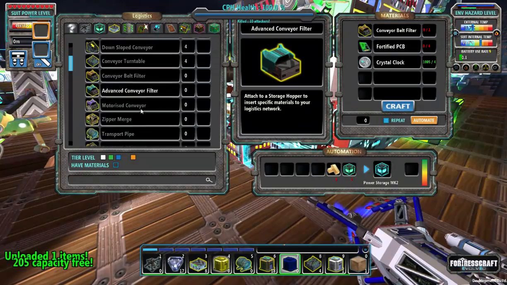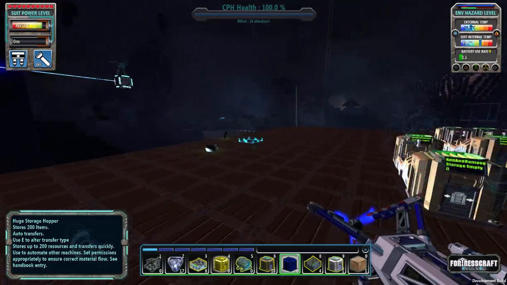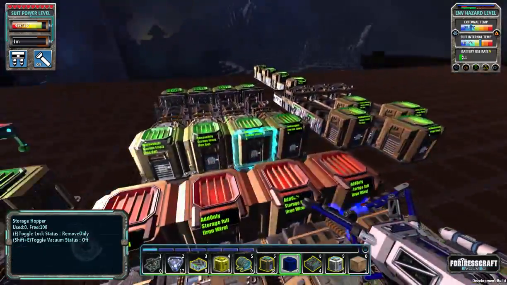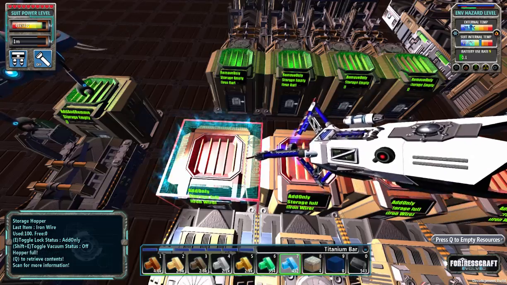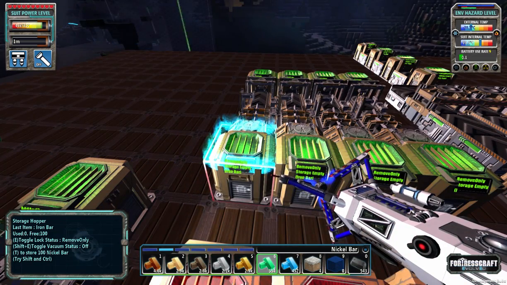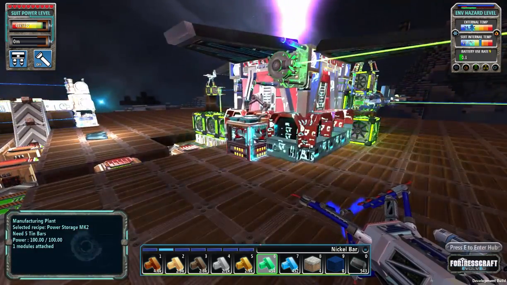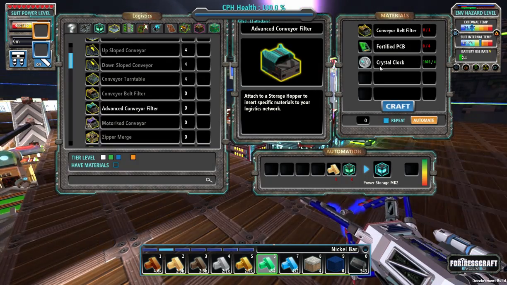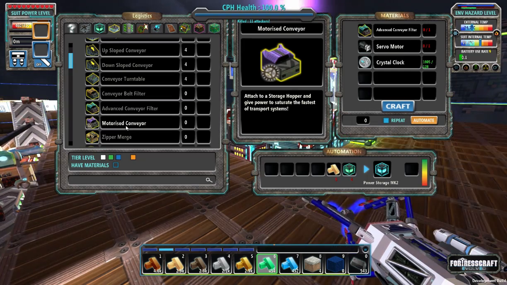So this conveyor filter is what we need, and I need some fortified PCBs in order to do that. So yeah, there's probably a whole lot of organics that direction too. So I've got a bunch of iron wire in here ready for Falcors. So let's do, I want to do 100 for now. I'm a little low on titanium and nickel at the moment, so I've got to be very, very careful. But yeah, I've been collecting crystal clocks as I pass them. I just need some fortified PCBs.